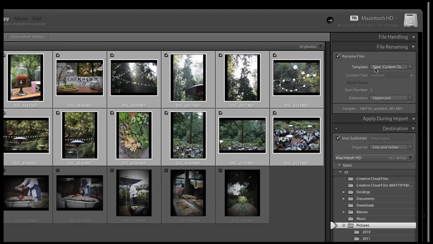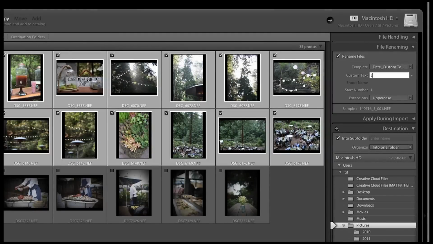And now this is the area right underneath Custom Text where you're going to name a descriptive title of what these images are. Mine's a wedding, like I mentioned, so I like to put in the couple's name. So just for example, John and Jane. As you can see under here, we have the date set up. It starts with the year, month, and the date, and then the client's name for this example, or maybe if you took a vacation to Italy, it could say Italy there, whatever makes sense for this import.